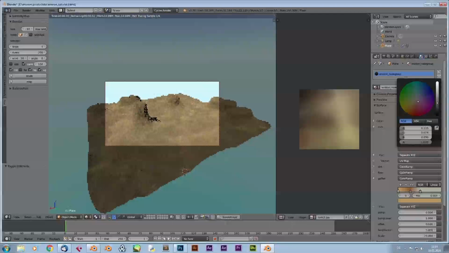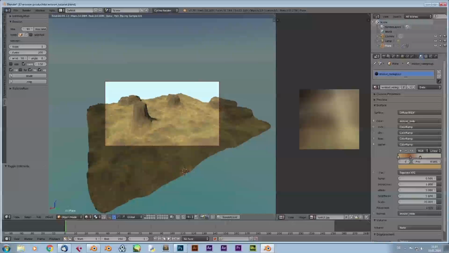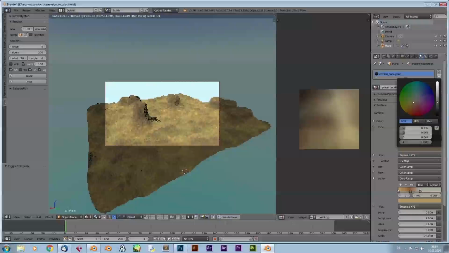Obviously we will need some offset here because I can't see the rock at all. So first of all I go to offset. Yes, now it's getting more contrasting. That's better. Let's leave it here. Make this one more red.